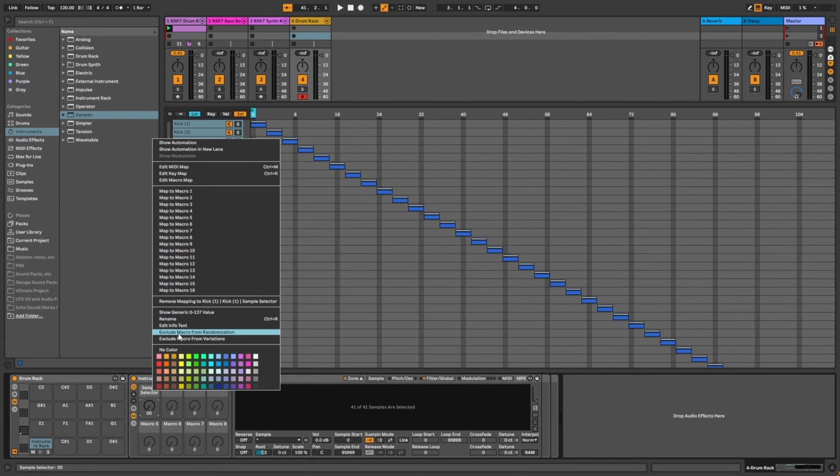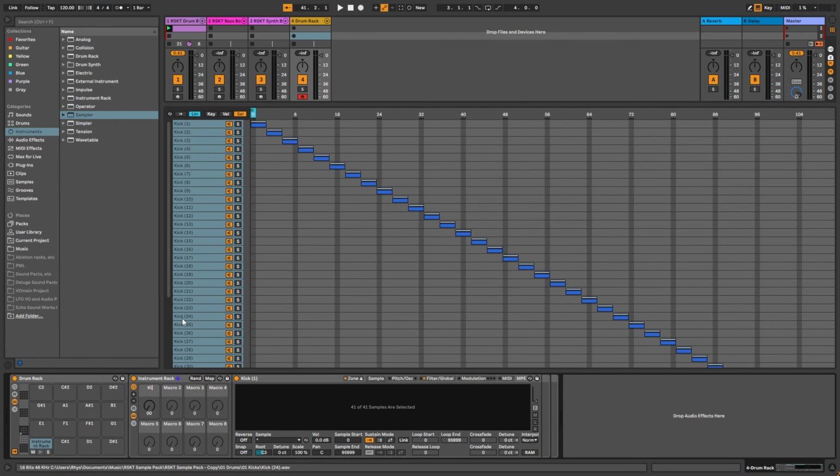So right now this says Sample Select. We're going to rename this to Kick Select. And we're also going to rename this pad to Kick, just so that it's really obvious what's going on and what we're controlling. Now, I like to put a couple of controls in here so that you can get as much control over the sound of this sample as possible before applying any effects.